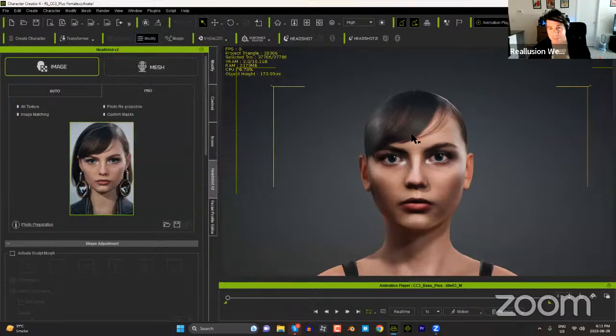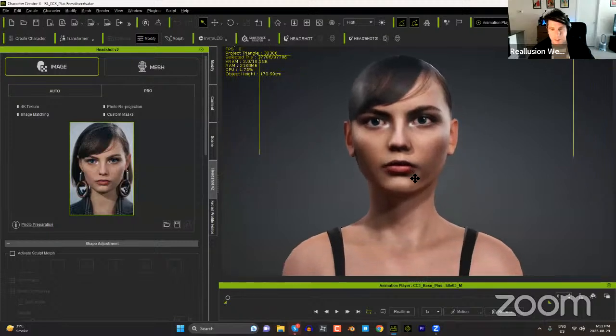We're going to get rid of the hair and apply some artificial hair, and I'll show you how to do that in just a moment. But the first thing I'm going to do here is make sure all the proportions are correct on the face. There's some tweaking we can do on the face, particularly on the mouth.